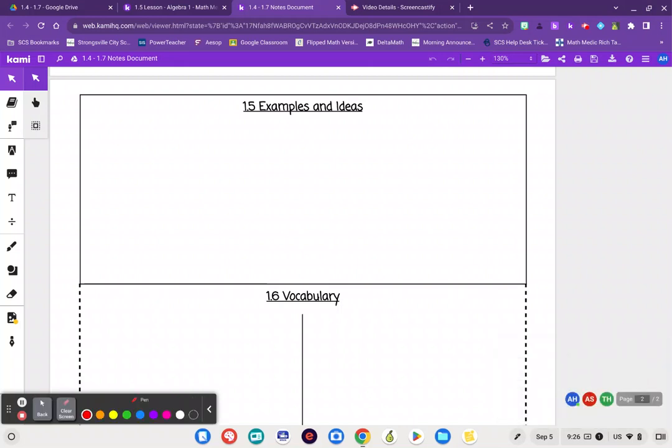So in class, we had done some practice problems using some slides, and then we talked about combining like terms and the distributive property. Make sure that you get these notes down as you can use your notes on the quiz. If you have questions, make sure you ask your teacher.